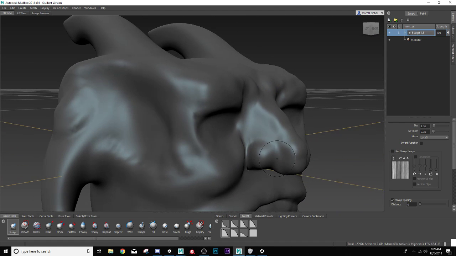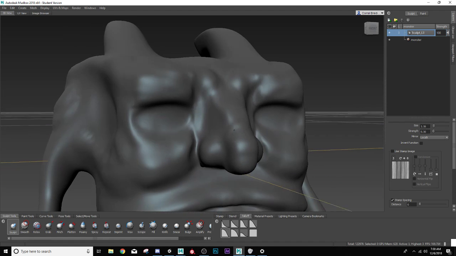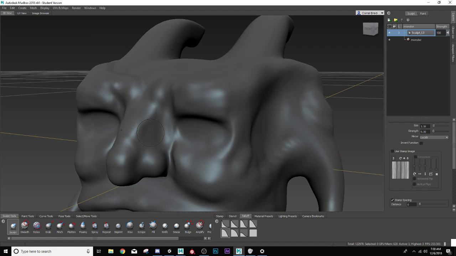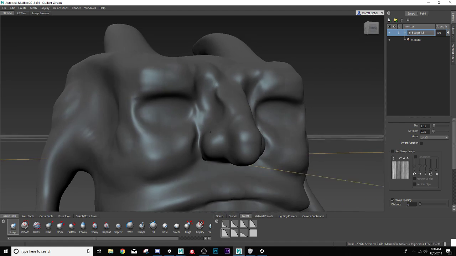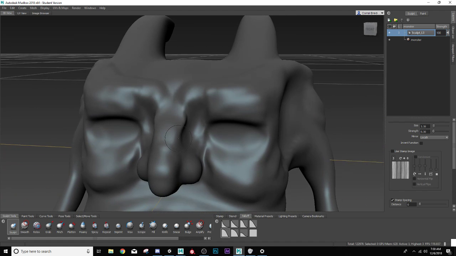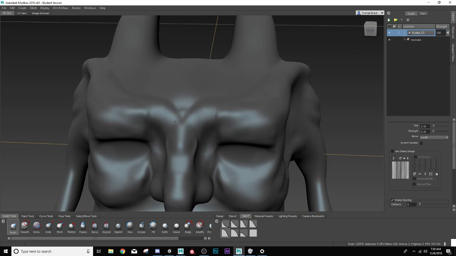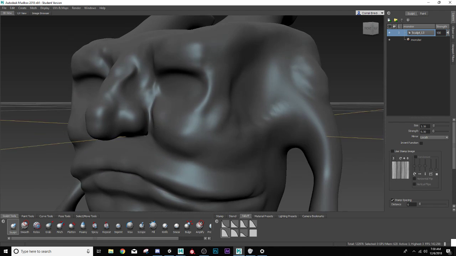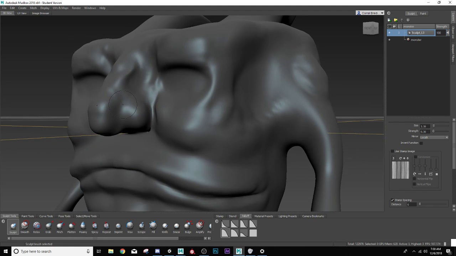A little bit more. I'm going to push this part in here so I'm going to take control and just smooth it out. That'll give him kind of a ridge to his nose line. Kind of like that. Okay, that looks good for now.